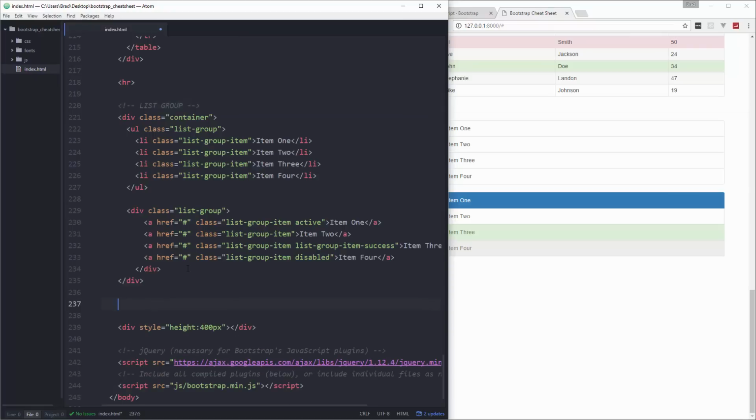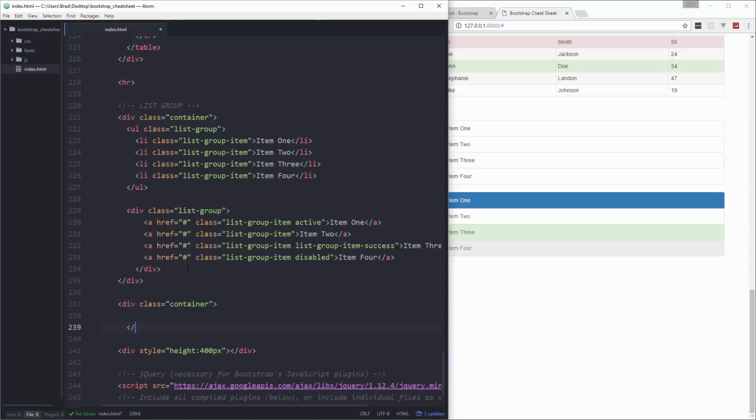Okay, we'll go outside of this container, create a new container. Alright, so let's start with panels.